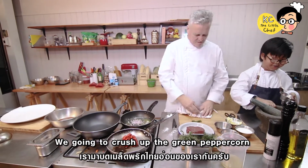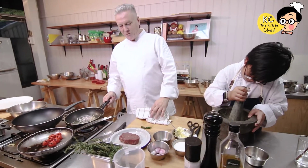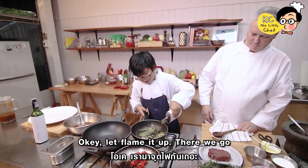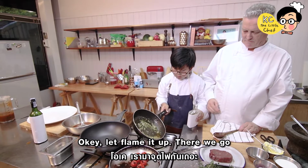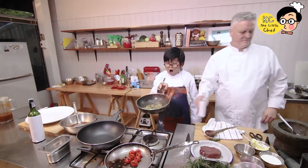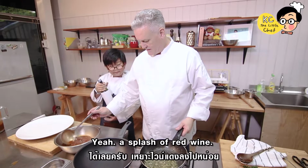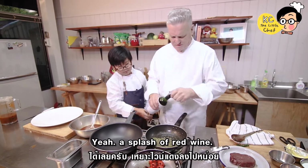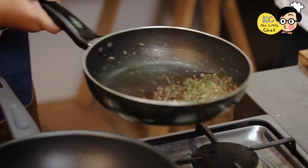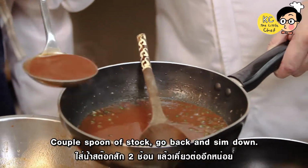We're going to crush up the green peppercorns. And in the crock, the green peppercorn goes. Okay, let's flame it up. There we go. Woo! I'm going to add a little bit of this stock. Red wine. Yeah, a splash of red wine. I think it's already pretty good. Okay, that's not a splash. A couple of spoons of stock.